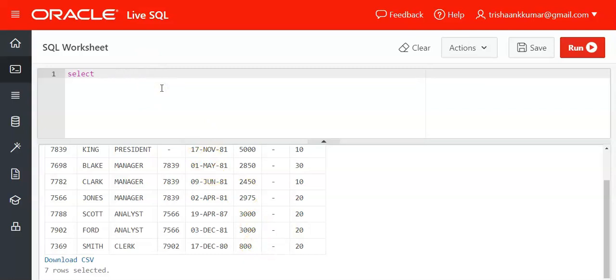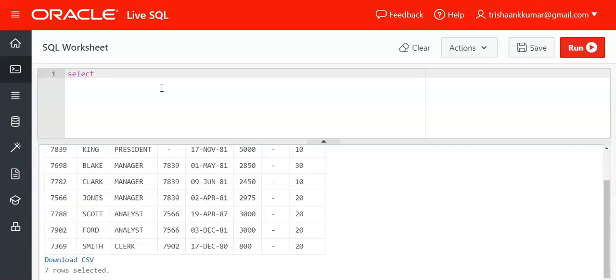Before that, you should know how to fetch the top 3 salaries. If you are asked to find the nth highest salary, first try to fetch the top n salaries, and after that you can eliminate the unnecessary records. For example, the third highest salary. If you are asked to find the third highest salary, first you should know how to find the top 3 salaries of the EMP table.